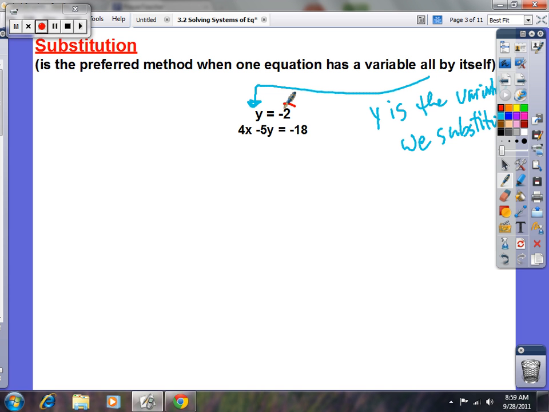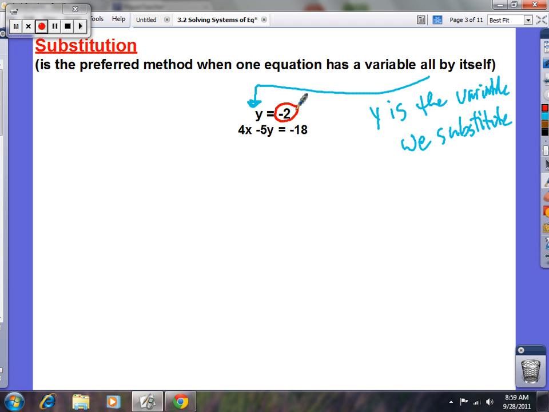Y is a negative 2. Circle this. Negative 2. What are we going to do with that negative 2? You are going to drop it in place of y in the other equation, because this top y and this bottom y are equal. They're the same thing, so I can trade it. A 7 for a 7, right? I can trade a 5 for a 5. They're equal. So here we go. This negative 2 is going to be dropped in right there.